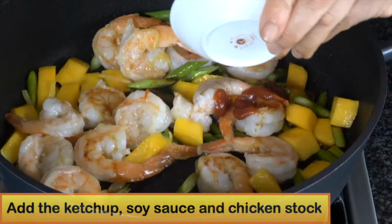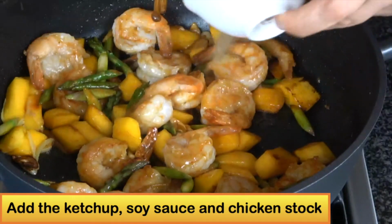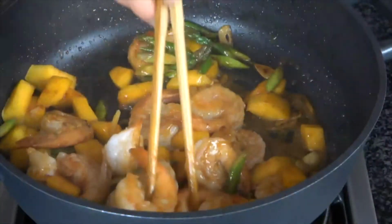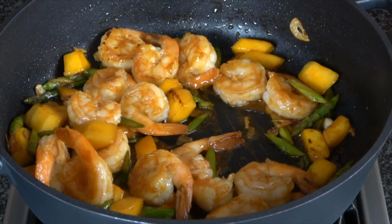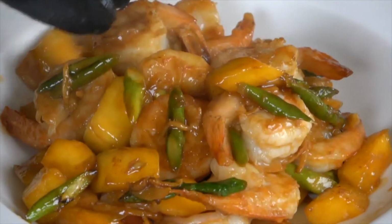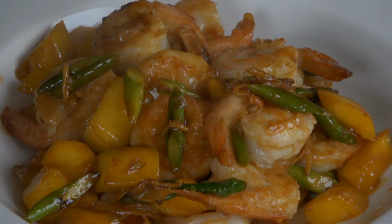After I add the shrimp, I will add the ketchup, soy sauce, and 1/4 cup of chicken stock. Cook until the shrimp is totally coated with the sauce. Then I move the shrimp to plates and serve. This is a very simple and easy dish, and it's also wonderful.